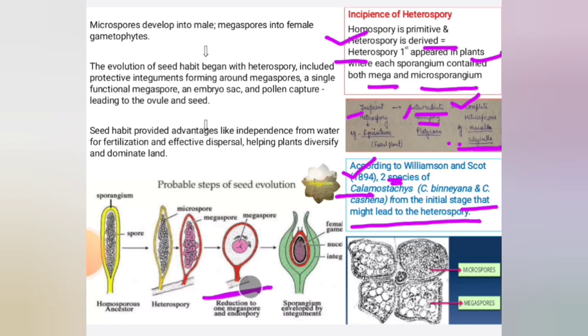In some pteridophytes, for example Selaginella, a single megaspore that obtained proper nutrition because of the degeneration of other spores in the sporangia has been reported. It formed a pre-ovule during the course of evolution. It developed into a naked ovule in gymnosperms, and then into a covered ovule as we see today in angiosperms. For example, as we can see in the picture here, this female gametophyte is covered inside integuments.